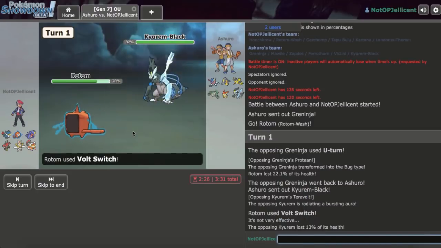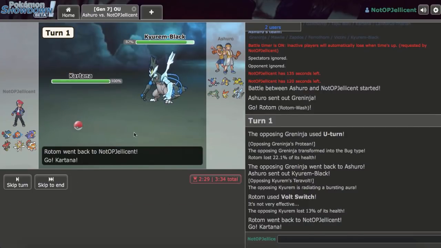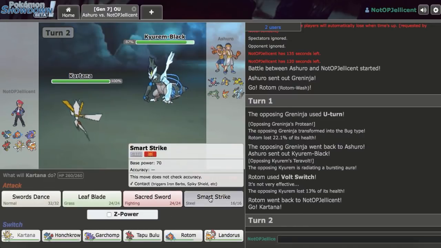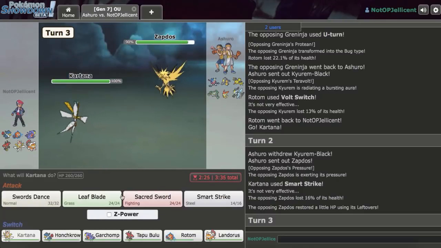Why would you risk that? What do I bring out to kill this? Kartana. What I can do is go ahead and probably double here, expecting Zapdos. This guy's been playing very weird though, so I'm just going to stay in. Thankfully, if he is Static, we didn't get paralyzed right there.